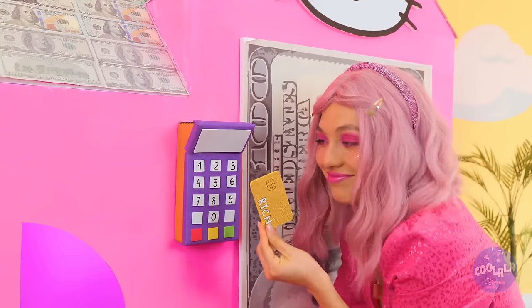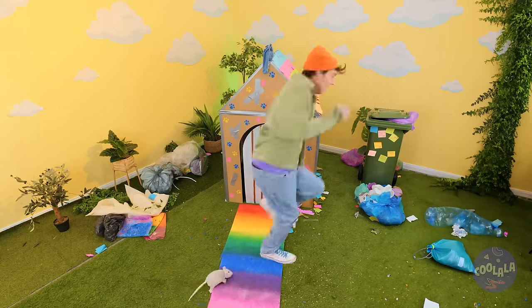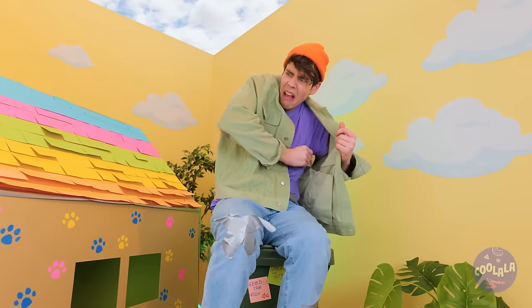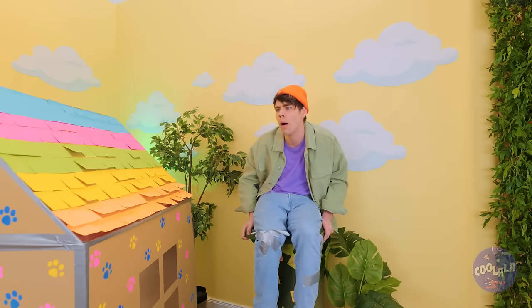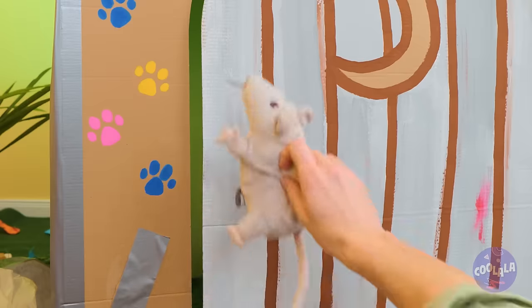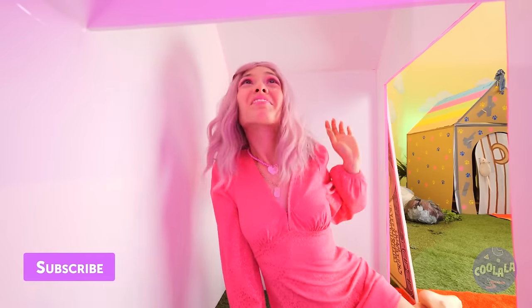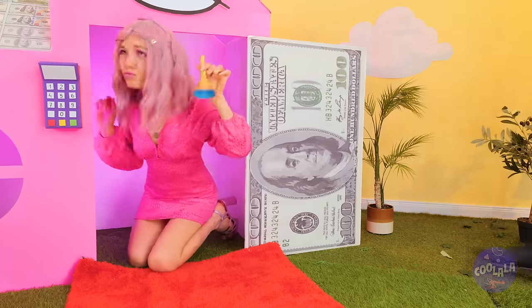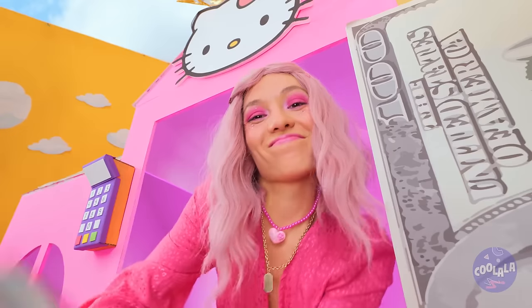Oh, you need to insert your card. And you're in. But that rat's a different story. Don't worry. Some cheese will distract him. But we don't want to scare him off. gonna be our new doorknob. So let's take a look inside. Pink walls? Cute, but we can do better. Fox Butler, we need some pink fur. Besides, this'll get your legs summer ready.